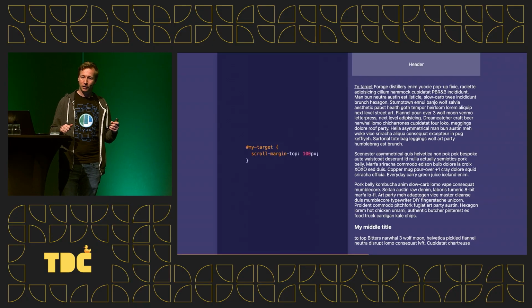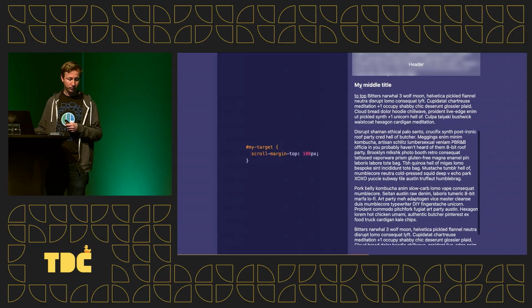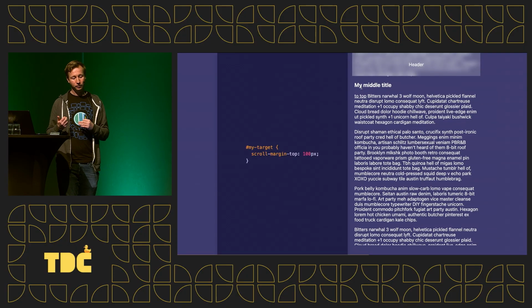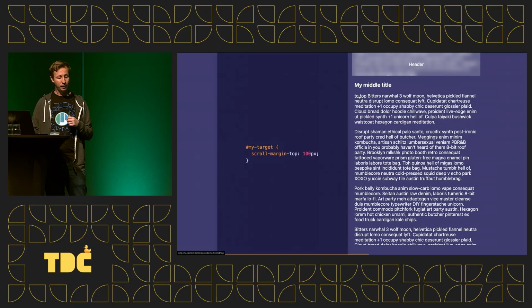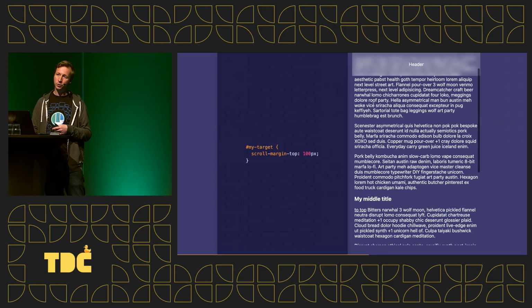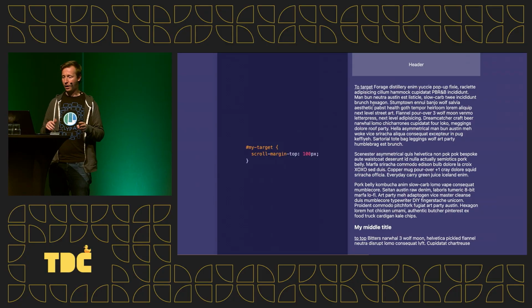With scroll-margin, we can make sure that we leave space for that header. So if I now go to my target, it stops at that 100 pixels below my header, which is where people expect it. Now, for the other link, I haven't set that, and that means that it scrolls up to here, and it animates, but then people still have to do work themselves, which again makes them leave, though not as fast.